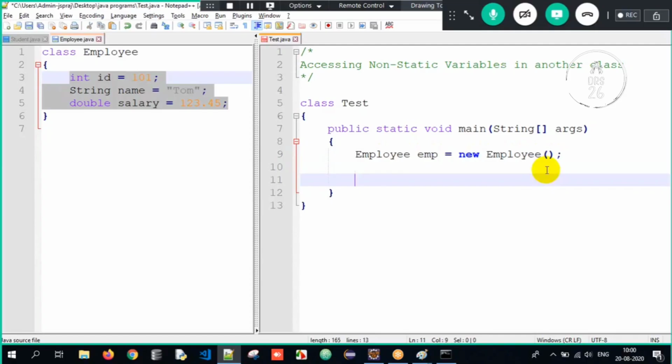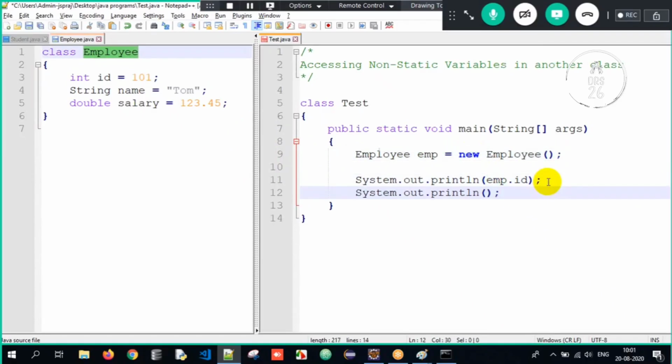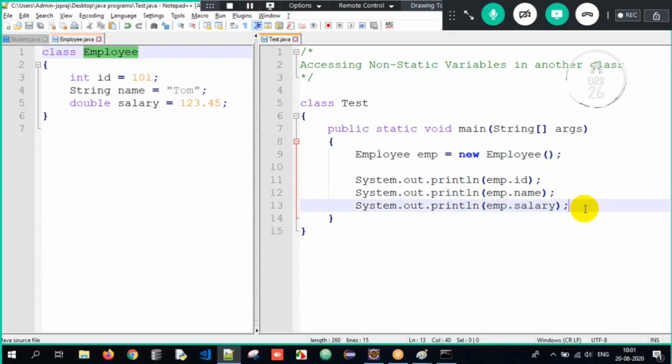Okay, we created an object. After creating an object, if I want to print it, I have to always make use of system.out.println method. Correct. So if I want to print the ID, what will I do? Will I tell emp.id or directly ID? Sir, ID is a non-static variable present in employee class. Therefore, you created the object of employee class wherein you have stored all the non-static properties in the memory. And what is the object name? emp. So you have to write it as emp.id, then emp.name, and then emp.salary. So this is what we are supposed to understand.